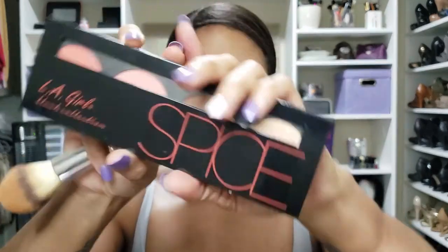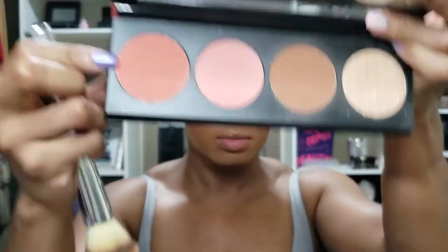And then I'm gonna go back over my blush, but I'm gonna go over it with a blush that does not have sparkle in it, because I don't want this to be as glittery. I'm just grabbing this LA Girl Spice palette, and I'm going to use this color here so we can help tone down some of the shine on my cheeks and put more blush, because I like blush. So I still have my highlight popping, but it's just not as much on my cheeks.